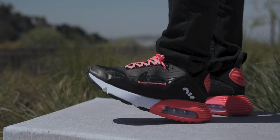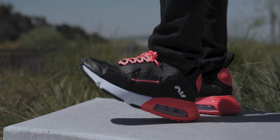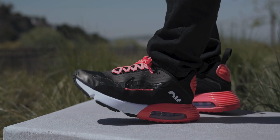These are still sitting on Nike.com, so you can grab a pair yourself if you want them. They don't have as much hype around them, but I think that's a good thing because I think these are actually a pretty decent sneaker. So if anybody out there wants them, it's not too hard to cop a pair for yourself.